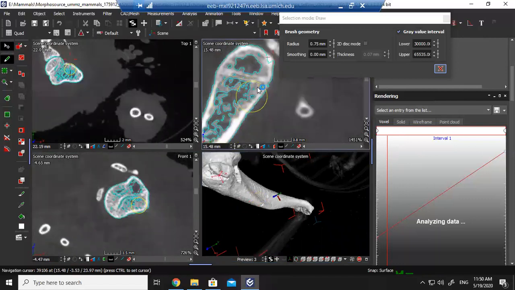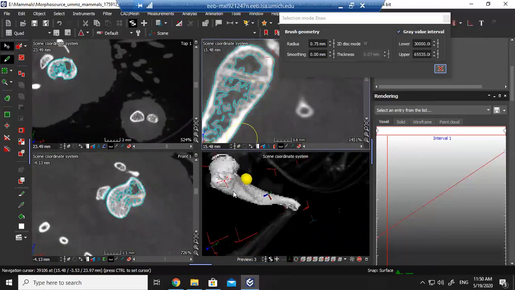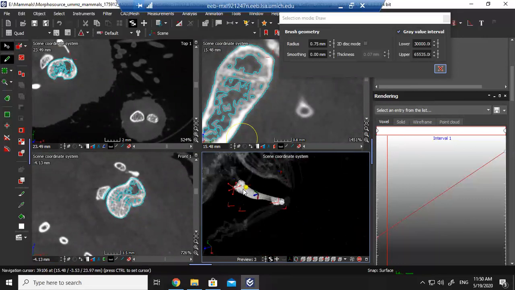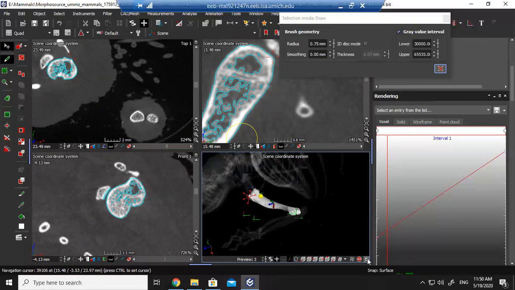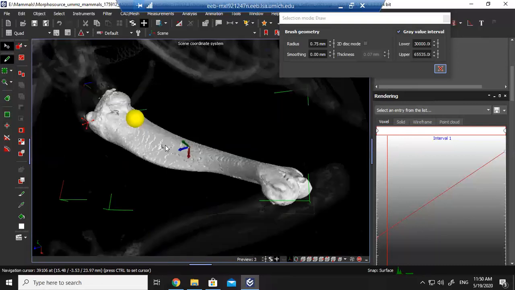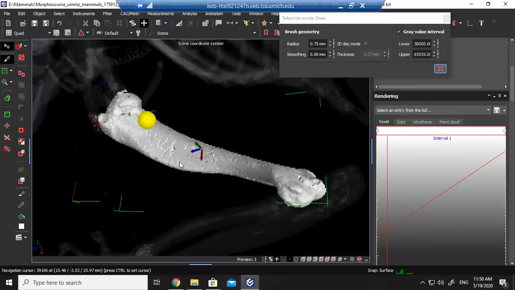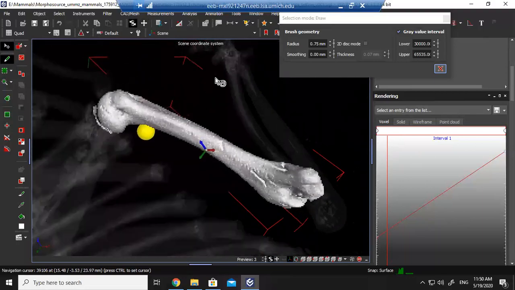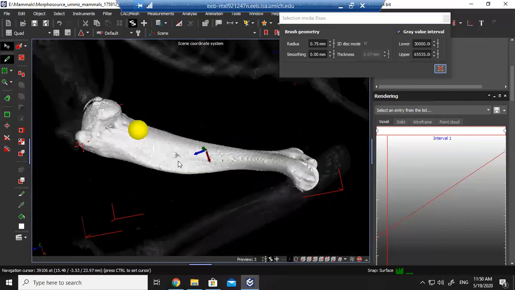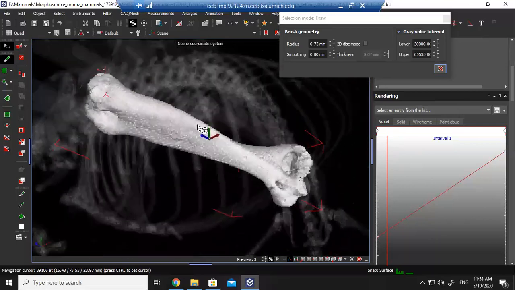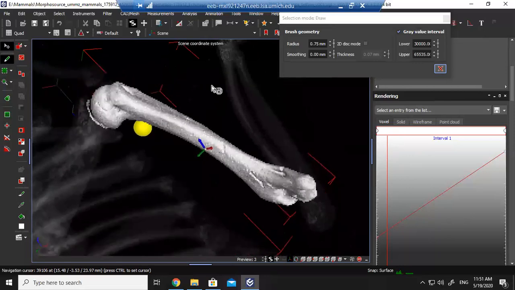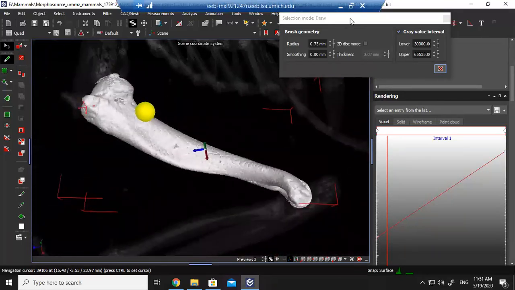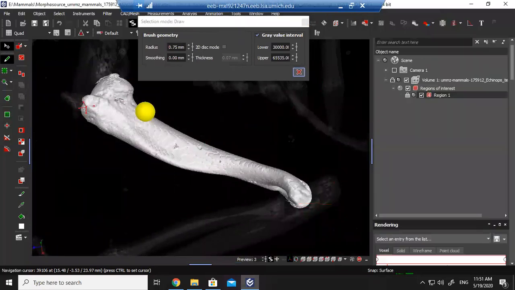So I'm just going to finish up any empty spots here. And I think for now, that's going to be pretty good. I'm just going to blow this up so that you can see. It's not fully complete. There's a few little gaps in the element. But if you spend a lot more time with it, you're going to have a better result here. So here you go. This is now the humerus of this particular specimen, or a nearly complete one.